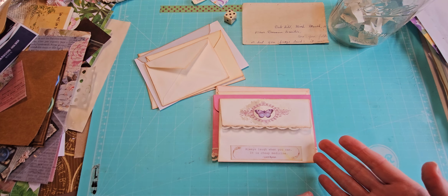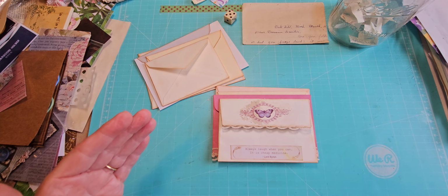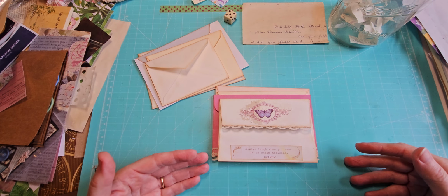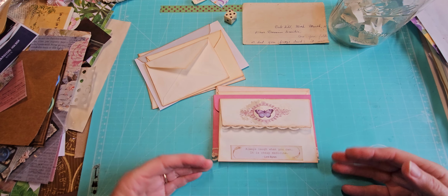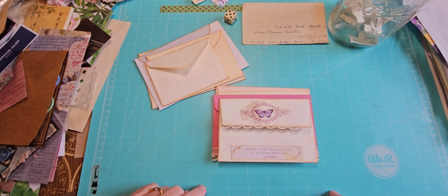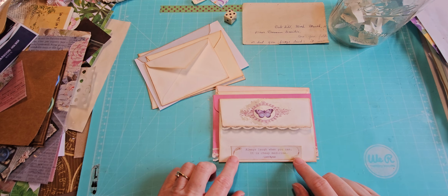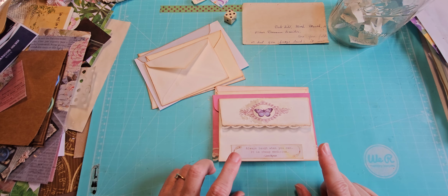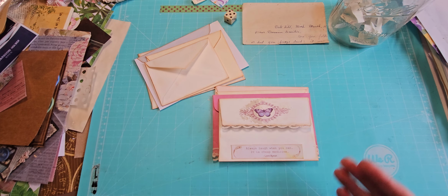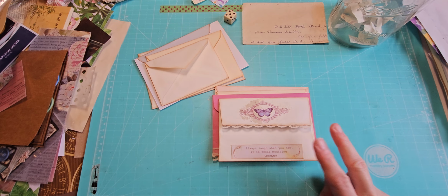When I draw my prompts, you can prepare your thing and you can come and craft along with me and we'll work on the same prompts. They won't be the same project, but they'll be the same prompts. Or you can wait until I put the video out and craft along with me and do what I'm doing. That's up to you, however you want to do it. Make it a challenge for you. So there's two ways for you to participate. Give me some prompts and craft along with me.